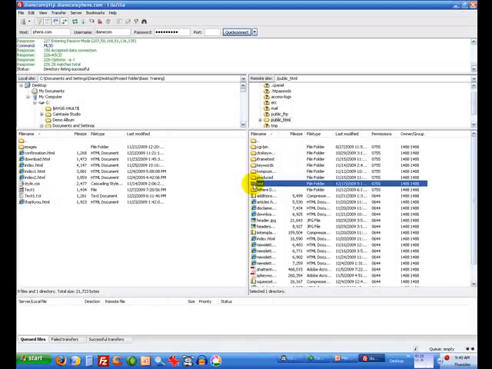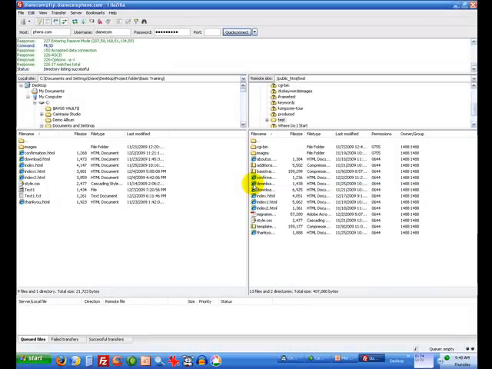So I double click on that so that I can be in that file. Okay, now I can see that I am in there because up at the top it says public underscore HTML backslash test. That is where I want to be.